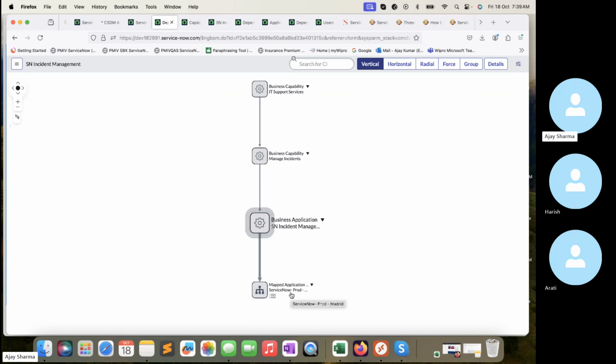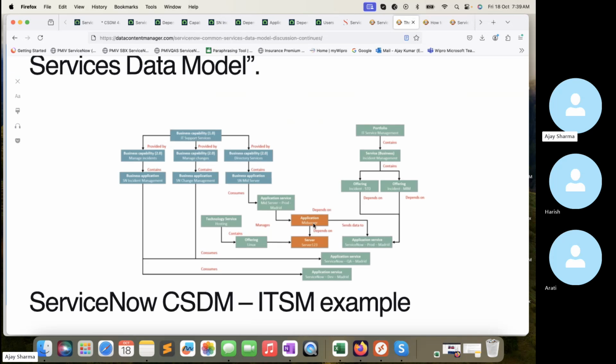Under that we have infrastructure, which is where we mention my servers or my application running. And on that particular server we can create an offering, which is Linux. Let's create the technical service first of all, technology service hosting, right?